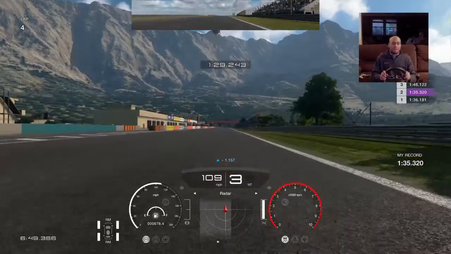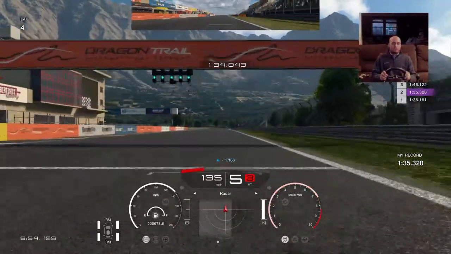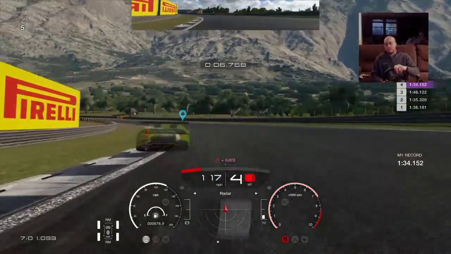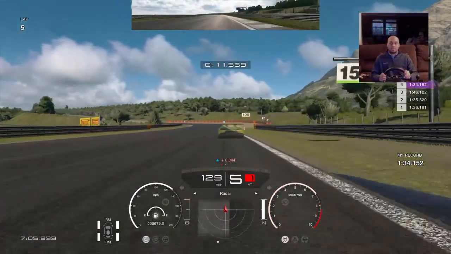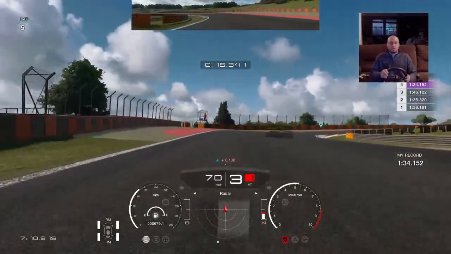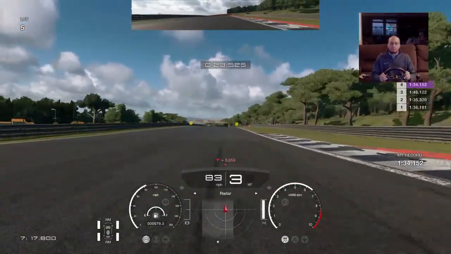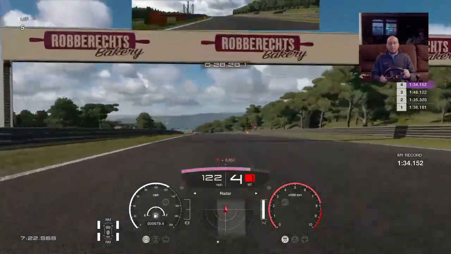Looks like I found 1 second, so 1.157 drops me down to 134. All right, so after this lap, I just want another clean lap like I just had, and then I'll hop into a race. And who knows, maybe I'll find speed on this lap as well. Judging by my pace, I will not.